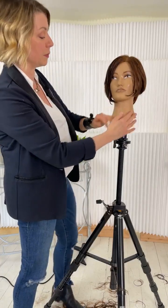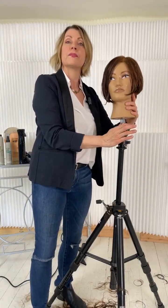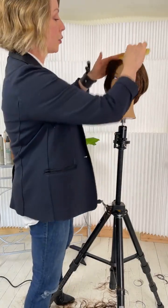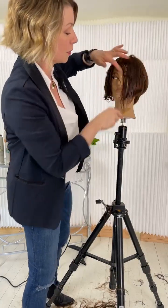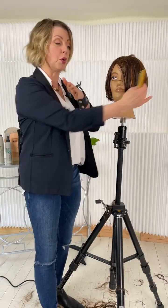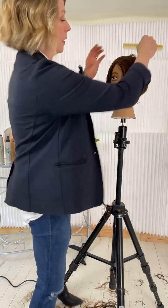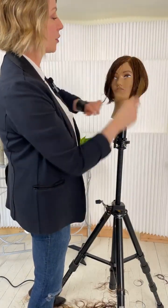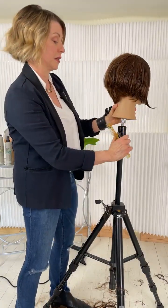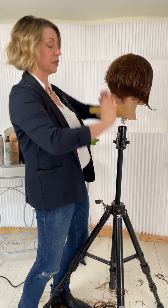So this was actually a side part. Can they flip it? Can they part it on the other side? Yeah, if you wanted to flip it, you're going to have some pieces that are really long. It gives a little disconnect, which could be kind of like just a little accent piece like that. It won't blend. If you want it to blend, I would work closer to the middle. So that's something you do have to ask your clients: do they wear it off to the side or do they wear it in the middle ever?